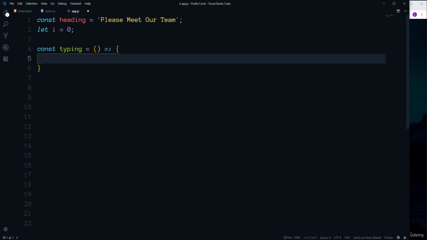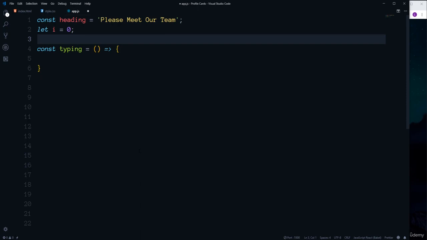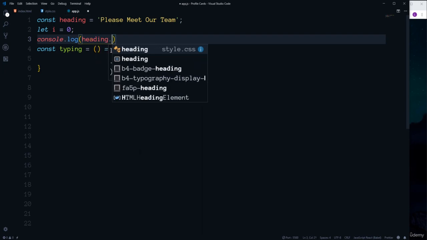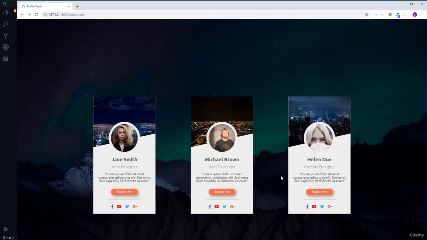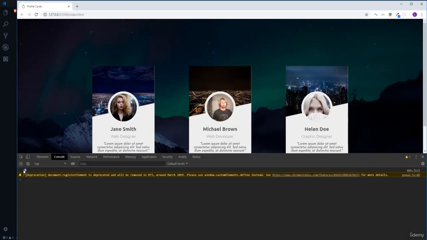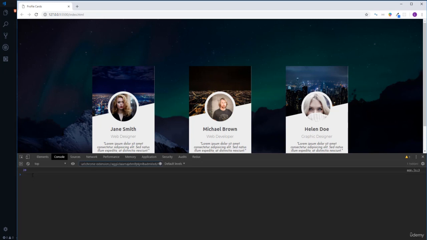Inside that function, I'm going to use a conditional if statement. In the condition, we have to use a property called length. Basically, this property is used with arrays, but besides that, you can use it with strings as well. So if we run in the console console.log, heading.length, then inspect the page and click on the console tab. As you see, we have here 20. It means that the string value consists of 20 characters, and actually they include white spaces.